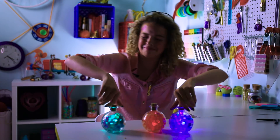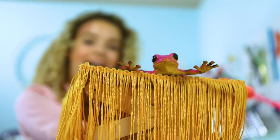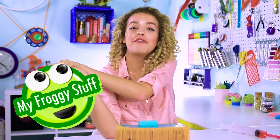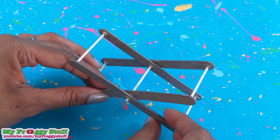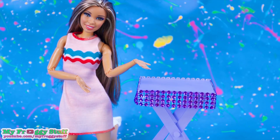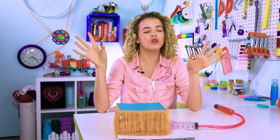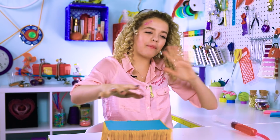Did someone say a party? And for our next hack we have a mini hydraulic nightstand. If you guys don't know, I'm doing a collab with my froggy stuff — we're doing a Rube Goldberg machine, basically doing one of my DIYs in each part of the Rube Goldberg, and they're gonna make a mini mini hydraulic nightstand. I know 'hydraulic' is a really big word, so basically let me break it down for you.